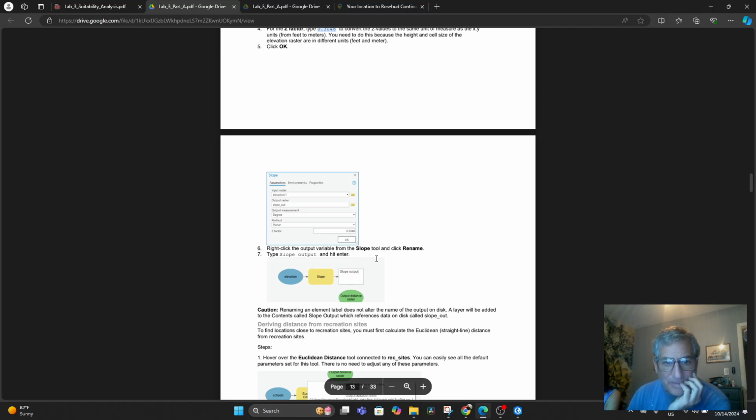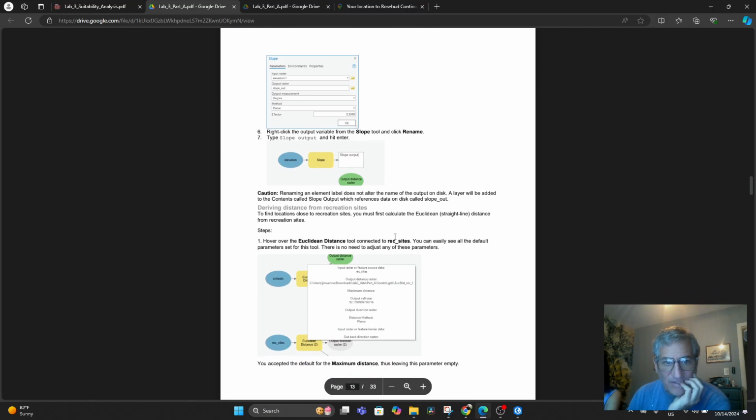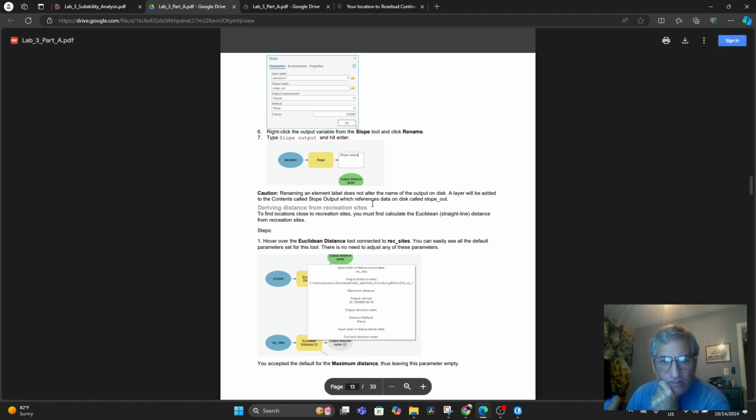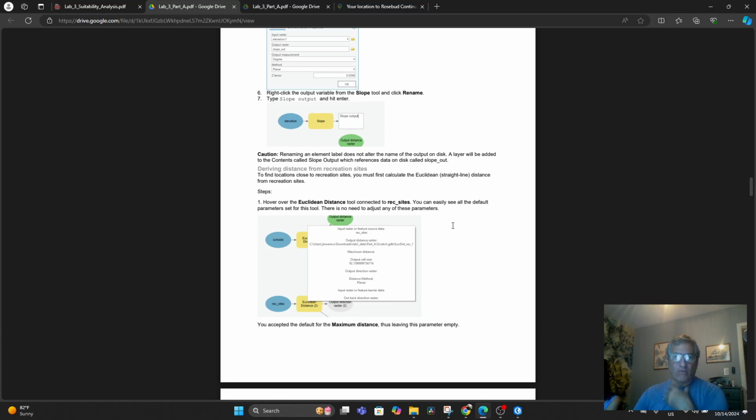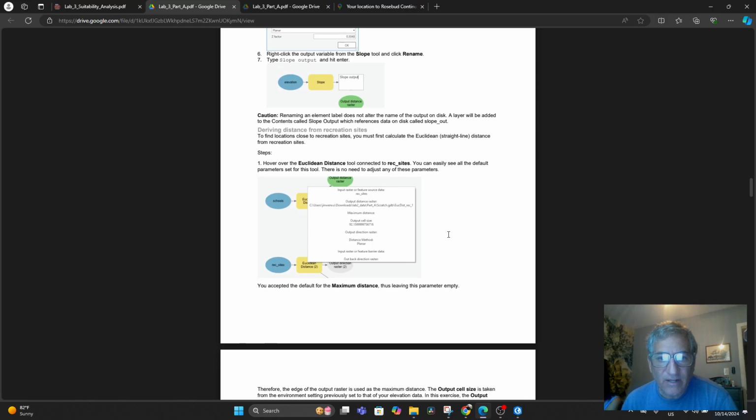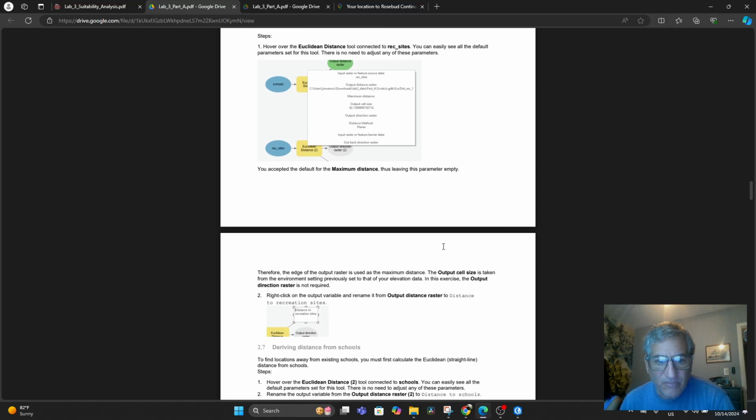Then rename it as slope output and hit enter. Renaming an element caution label does not alter the name of the output on disk. A layer will be added to the context references. Alright. Deriving distance from recreation sites. Now we want to hover over there, and you see all the defaults are fine, and it says you accept the default for the maximum distance, thus leaving this parameter empty.